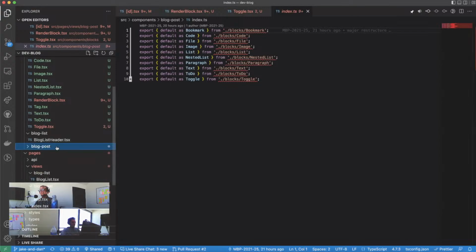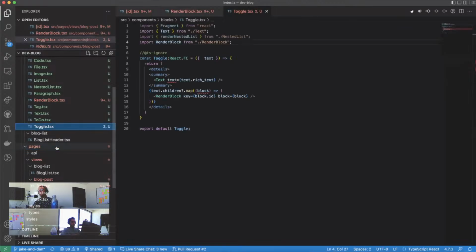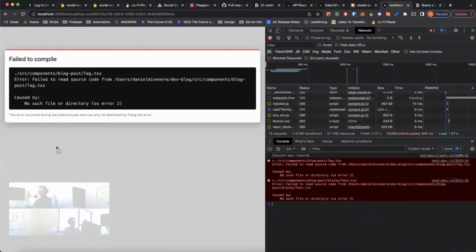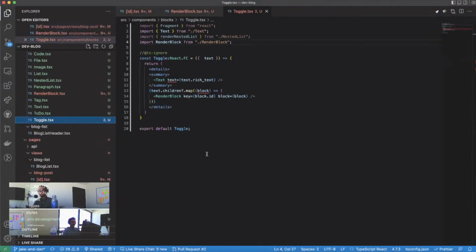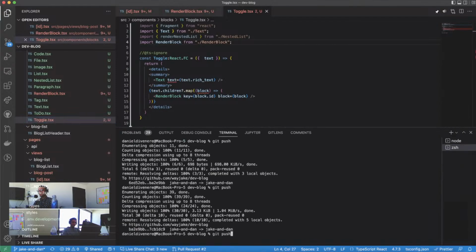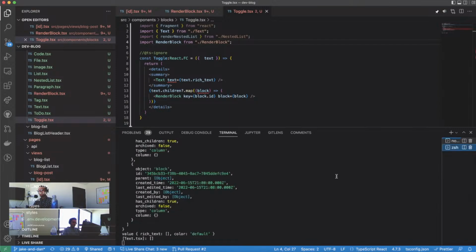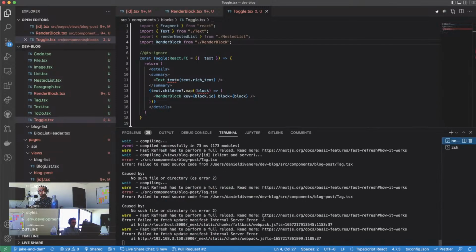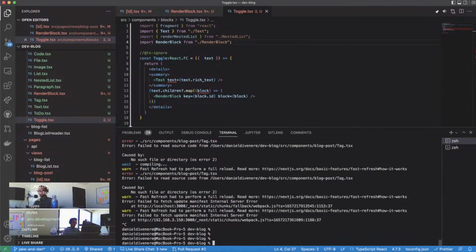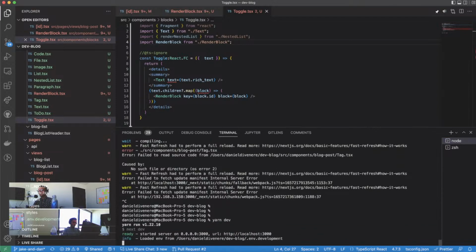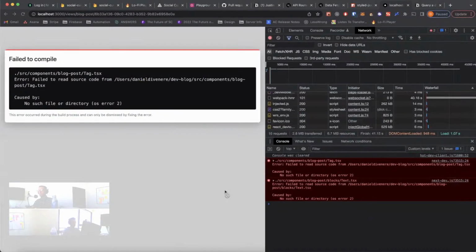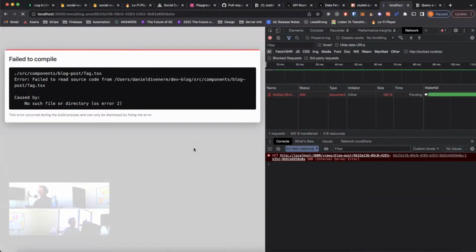I'm gonna get rid of the blog post folder, okay? I'm gonna rebuild, because sometimes I just get that error when I delete a folder. Cool.